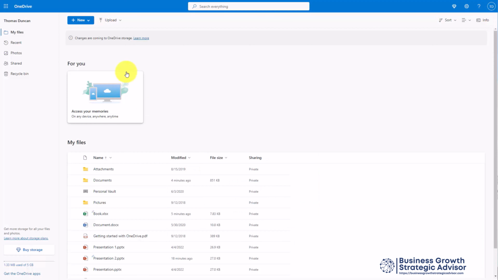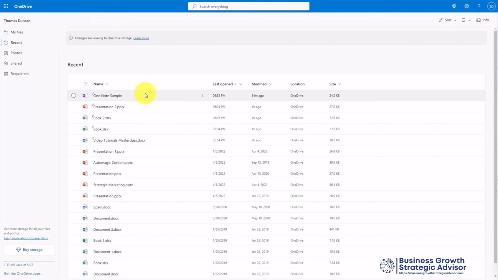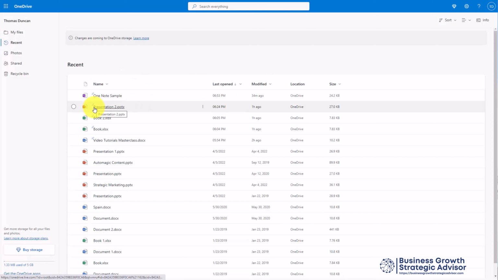OneDrive is designed for you to upload documents, both files and folders, from your hard drive into the storage area. And you're going to notice down to the bottom left that Microsoft will track how much space you have available to you in terms of being able to use OneDrive for your documents. Now, if you want to see the other content that you have stored on OneDrive, you'll be able to see all of the documents you have been creating and using in Microsoft 365.